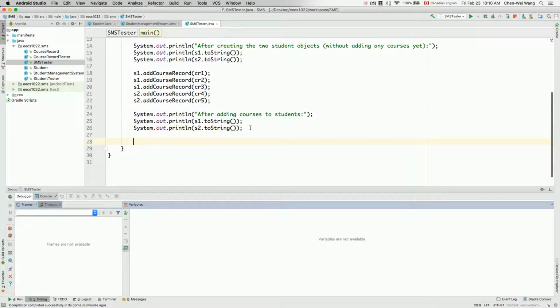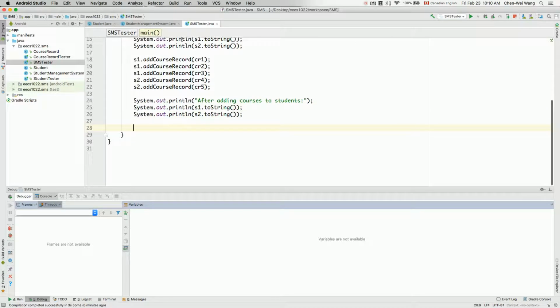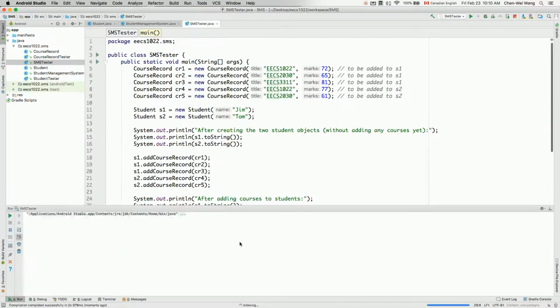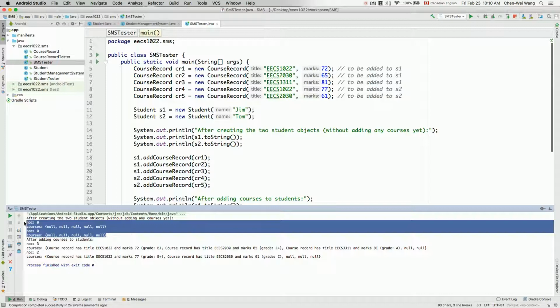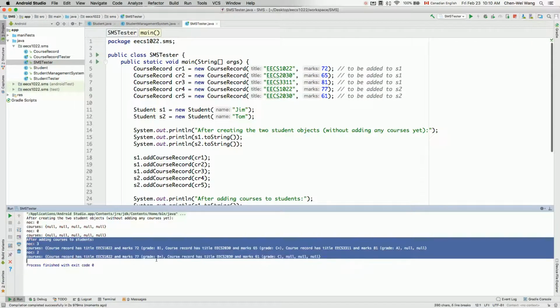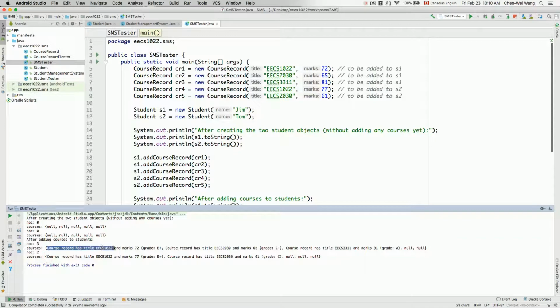So now let's execute the tester again and see what happened. So now you can see initially no courses for both students, and then after adding the courses to students, that's what we have. So NOC value for S1 would be 3, NOC value for S2 would be 2, and then we got 3 courses over here.